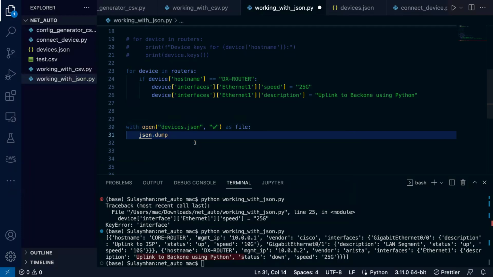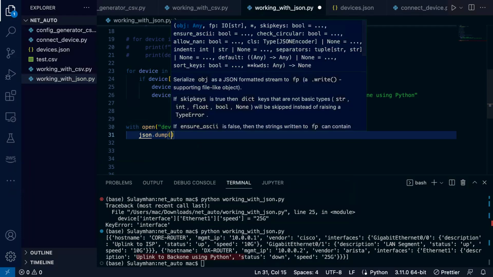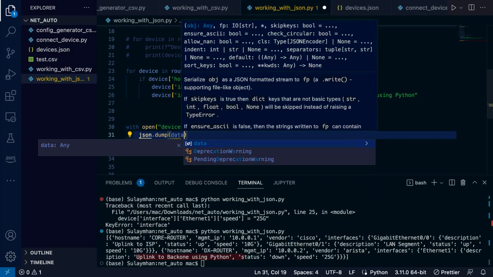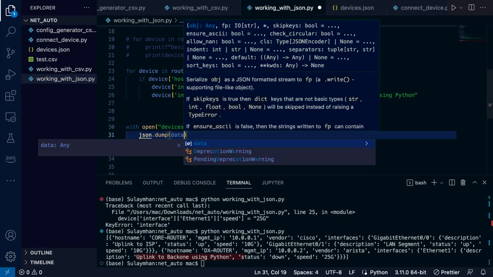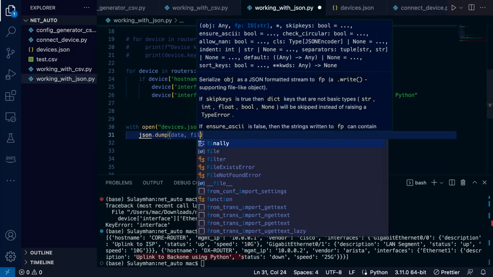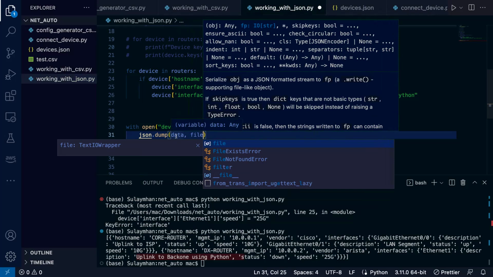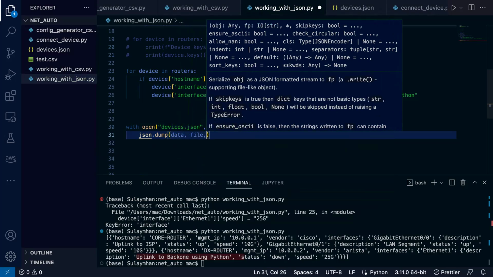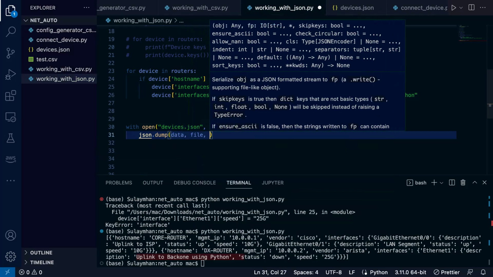And then brackets, the data. That's my whole data structure that I have since the beginning, which is the content of the file. The indentation is just to make it look nice, to structure it very well.